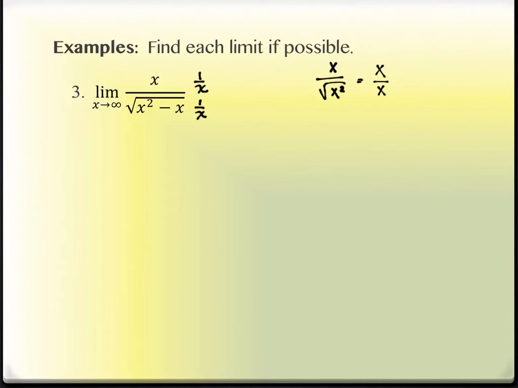Now the top is fine. Nothing alarming there, it's just 1. But the bottom, in order to input this inside of the square root, I have to have it under a square root as well. Well, if I put it under a square root, how am I going to accommodate for the fact that I just threw a square root in there? Well, I'm going to square the x. The square root of x squared is the same as x. So I have the square root of 1 over x squared, and I'm arguing that this is equal to 1 over x. Do you agree?